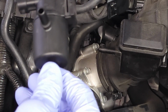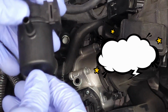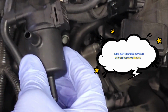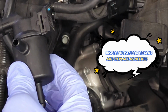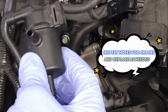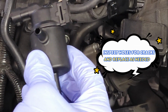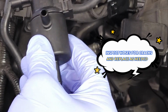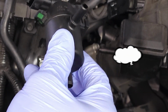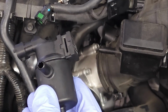Okay, so that's basically all I wanted to cover today. Let you guys know how to take this off, some of the troubleshooting tips, how to test it, let you guys know about the gas cap that will cause a fault that you probably wouldn't know about, and some tips about just getting it back on really quickly. Okay, so let's go ahead and get this reinstalled and move on with the video.